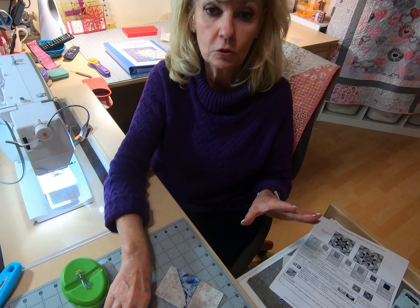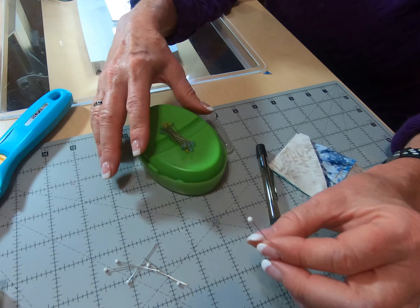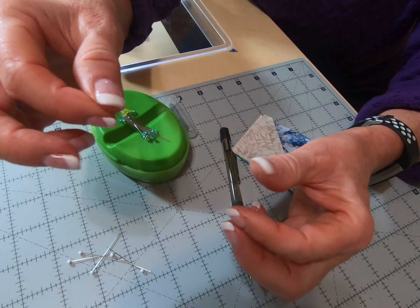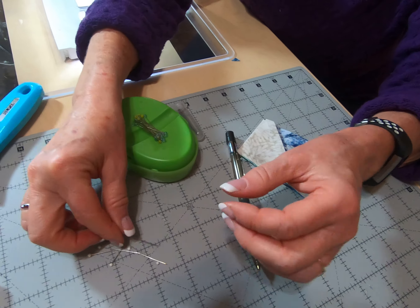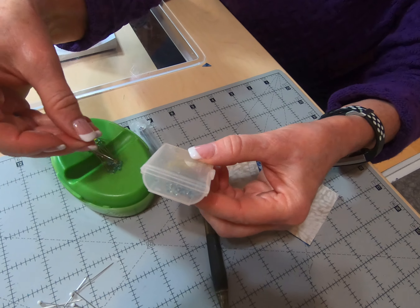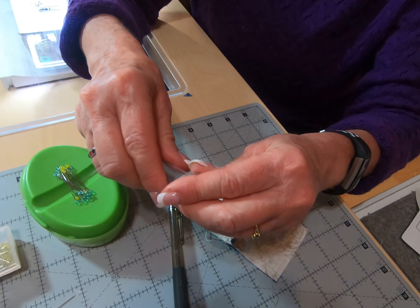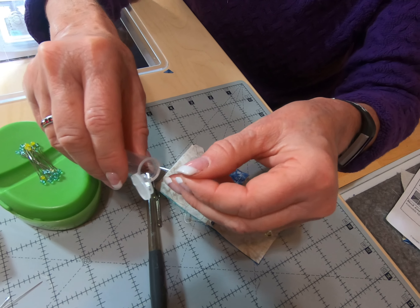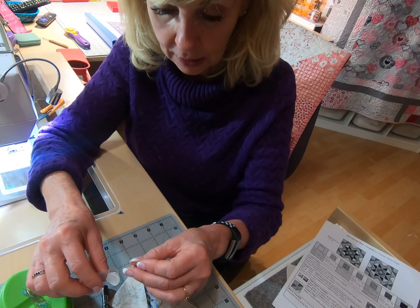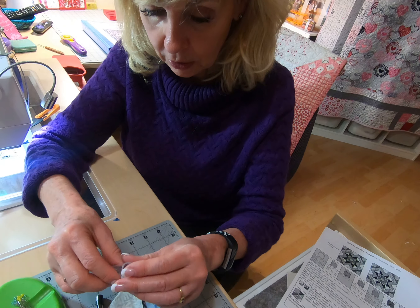The first key is to use the right pins. These pins that you see right here are the pins that normally come with magnetic holders, and they're a little bit too thick for what I like to use for precision pinning. I like to use a finer pin. These pins I use are fine quilting pins by Clover — we have them at the shop. I also love the pins by Karen K. Buckley. They're a very, very fine pin. They bend really easily, but they're really, really good for precision pinning, and you can sew through them — they won't ruin your needle on your machine.